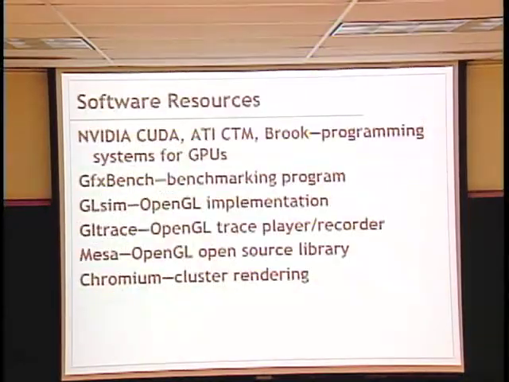We're going to use some software resources. NVIDIA CUDA is what a lot of people have used recently. This is a GPU computing environment. There's a number of GPU computing environments that you can use. For the benchmarking assignment, we have some OpenGL scaffolding code that you can use and instrument to do some benchmarking. There's lots of different pieces of software that you can use that might be interesting for this sort of class.